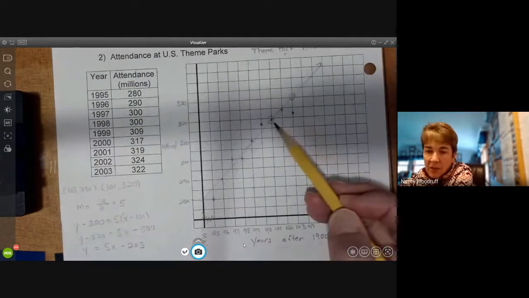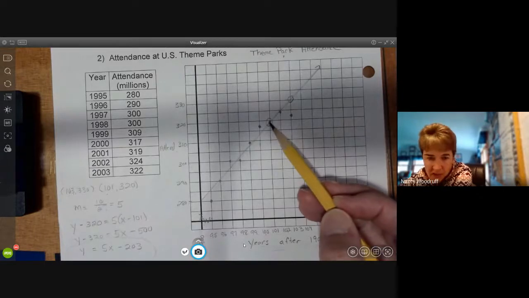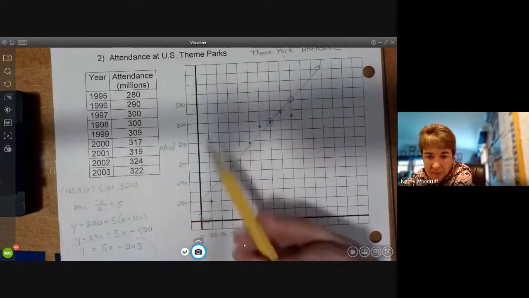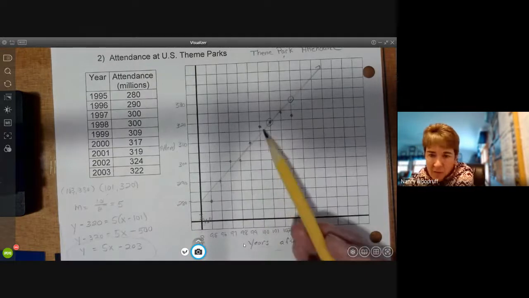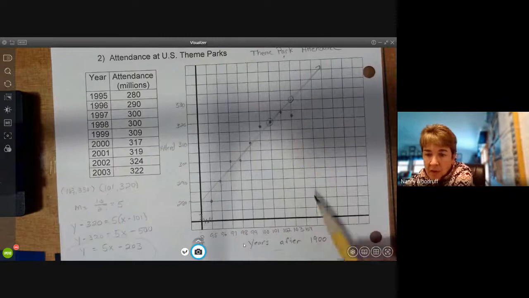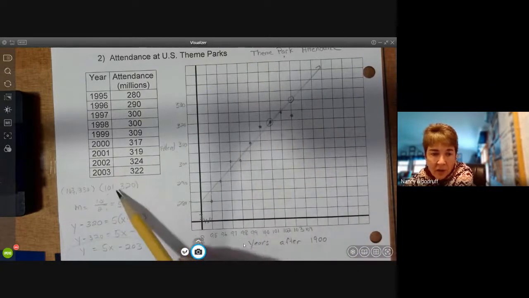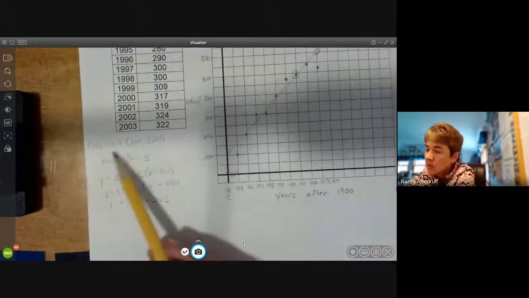One of them is actually a data point this time. Well, no, I lied. It's a little bit above, that's actually 319. See the 2001, 319. I'm actually going to use 2001, 320. And then up here would be 103, which is 2003, and 330 right there. So here are my 2 points that I picked in the crosshairs.